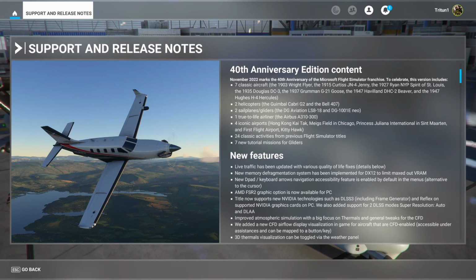Now, here's the big one. One true to life airliner. That is a quote from the press release, the Airbus A310-300. Okay, so we're going to be checking that out as the days go on.